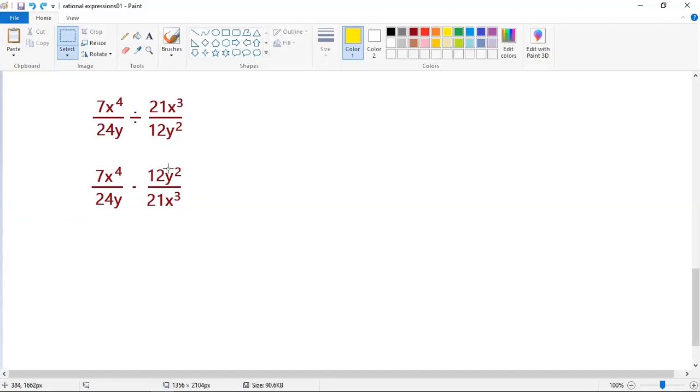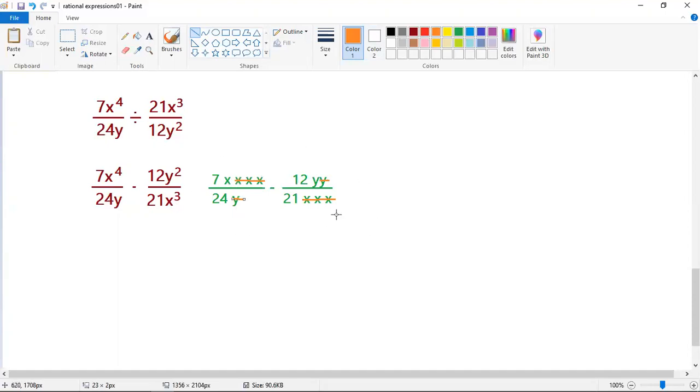So with multiplication, as we learned a while ago, we can just cancel out values that are common, numbers that are divisible by a common factor, and there you go. Now 7x^4 can be written as 7 with 4 x's. The 12y squared can be written as 12 and 2 y's. The x cubed here can be written as 3 x's here. Thereby with this, we can simply show cancellation by cancelling the 3 x's here, the 3 x's here, the 1y here with the 1y there.